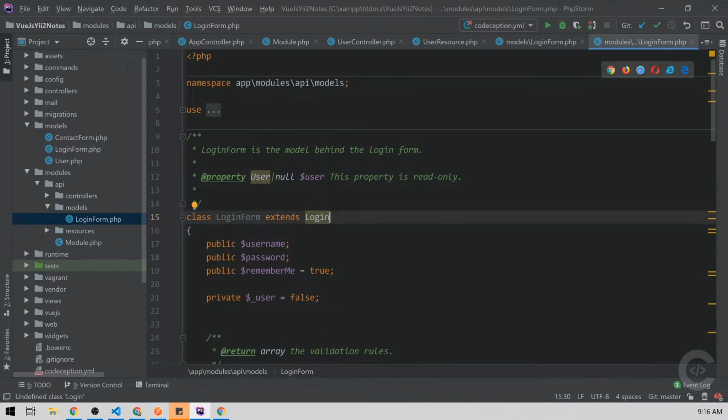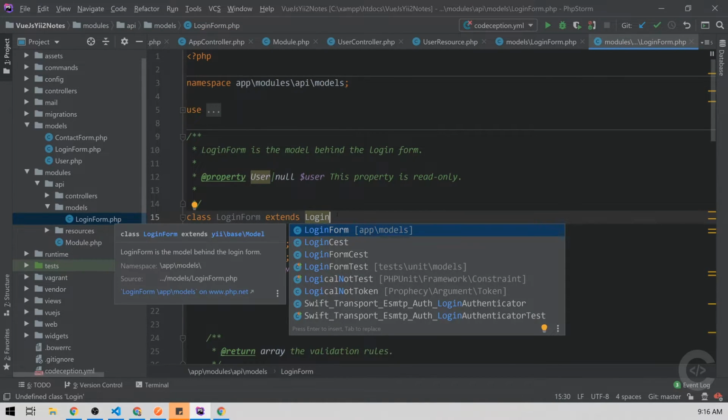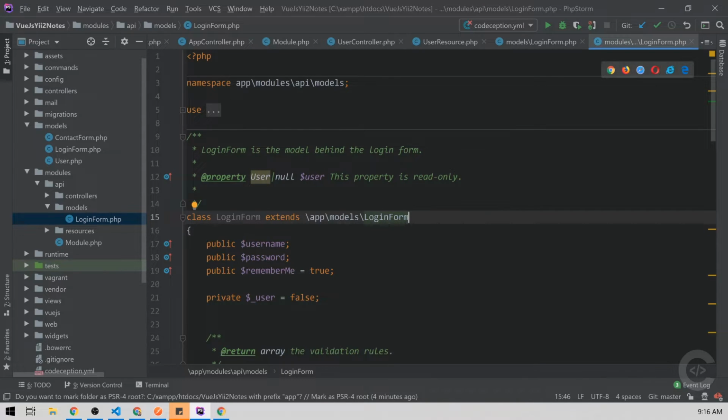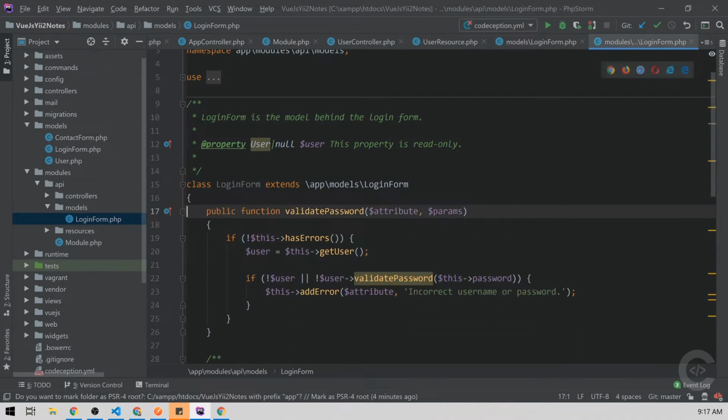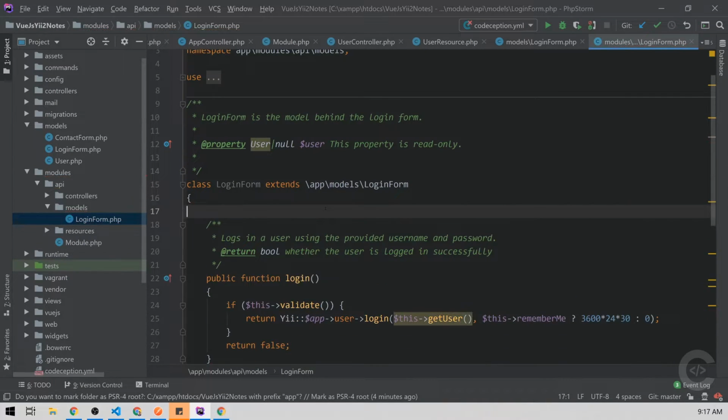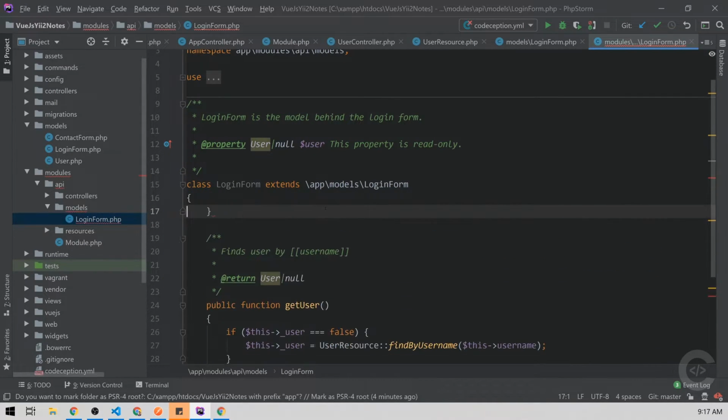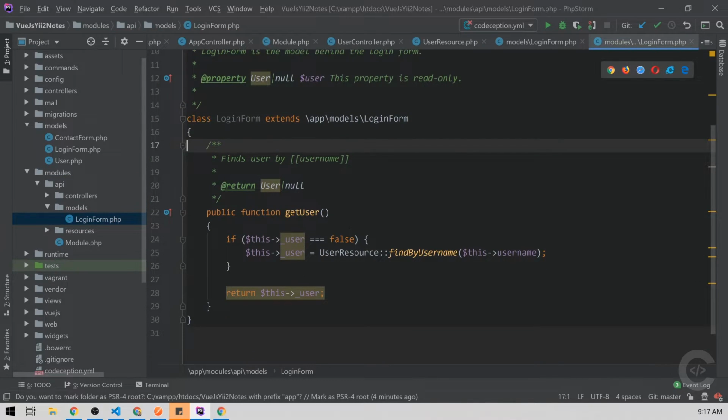And I'm going to extend from login form of app models, and I'm going to basically remove everything from here except that get user. Okay, so whenever get user is called, I'm overriding the parent's get user method and using user resource.